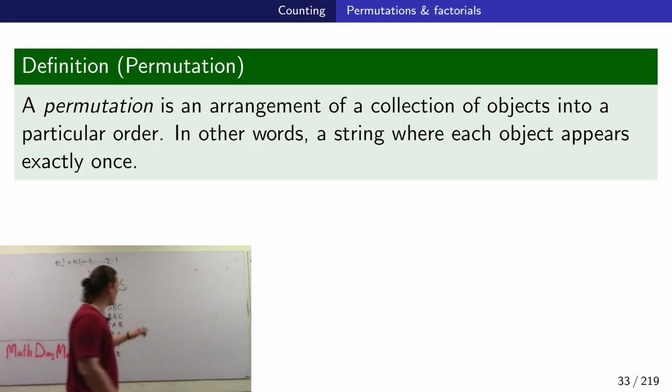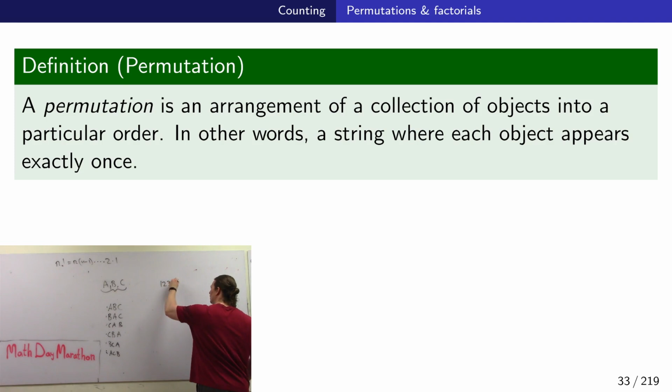What if I was looking at permutations of, say, 1, 2, 3? Would the situation be any different? I mean, not really. There'd still be the same amount of these, right? In fact, why would there be 6 of these and 6 of these at the same time? Can someone explain why? The first place you have three things, the second place you have 2 things, the third place you have 1 thing.